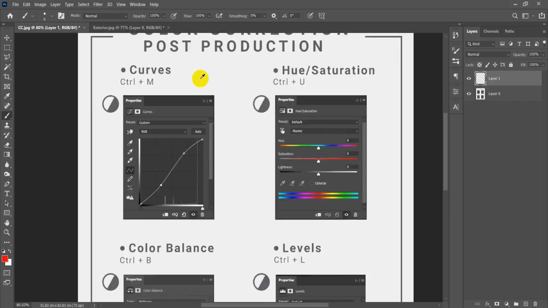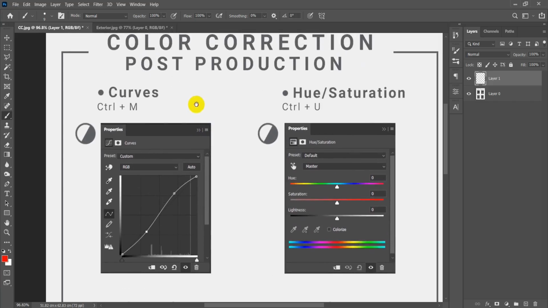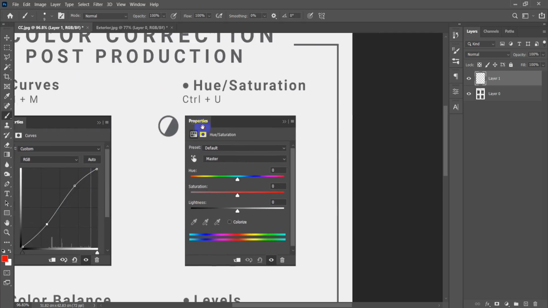Whenever I want to make color correction, I always start with curves, because the first thing that we notice in every rendered photo is that the contrast is reduced. So we're going to increase the contrast using curves. The next thing we'll be using is hue saturation, which is responsible for the saturation of colors and changing colors.